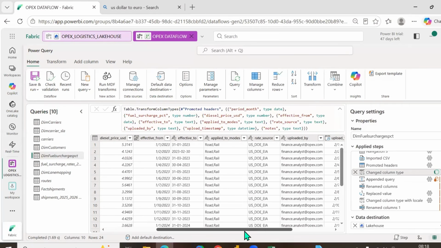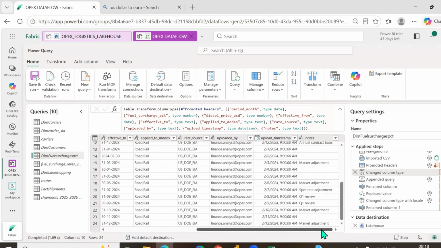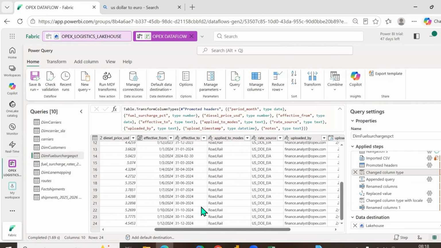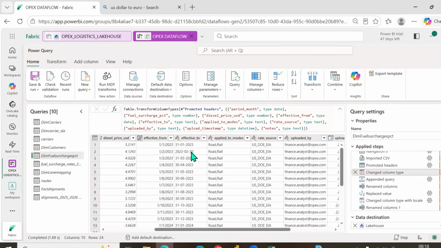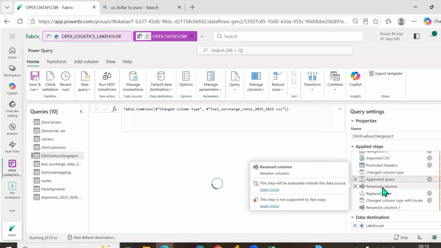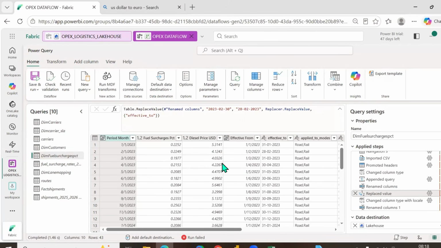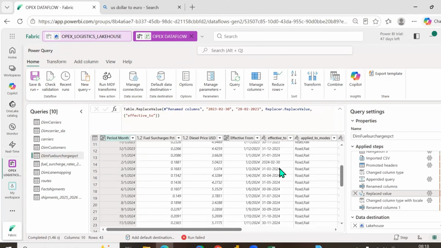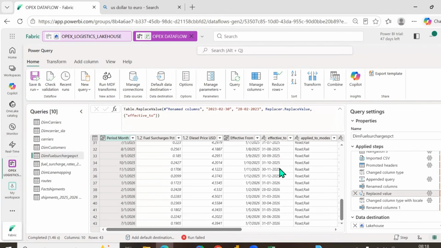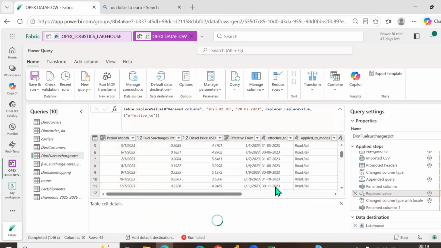Yes, we did that, appended before that. Okay, do we still have the data? Appended, renamed, replaced values. We replaced this with, okay, let me scroll down. What is the error? Let me check. Yeah, here if you see, yes.